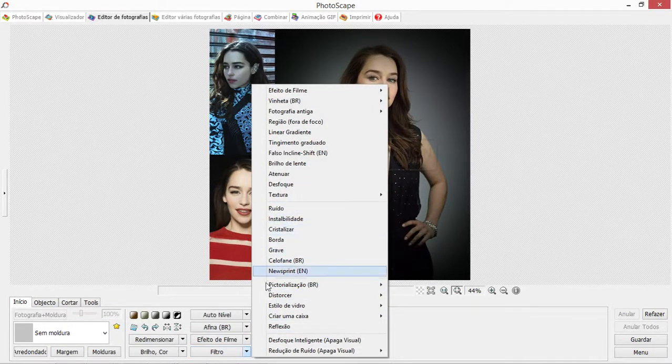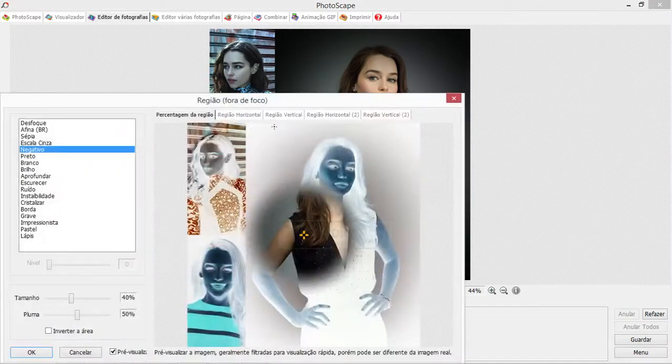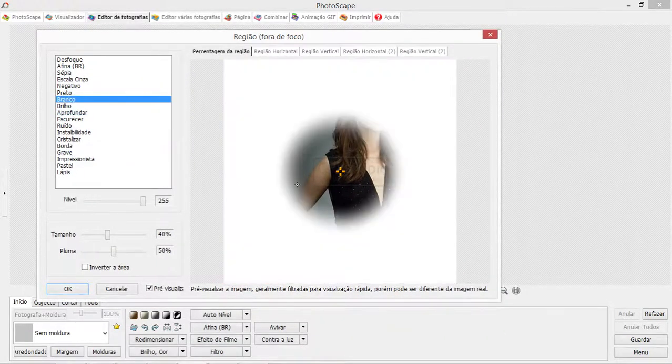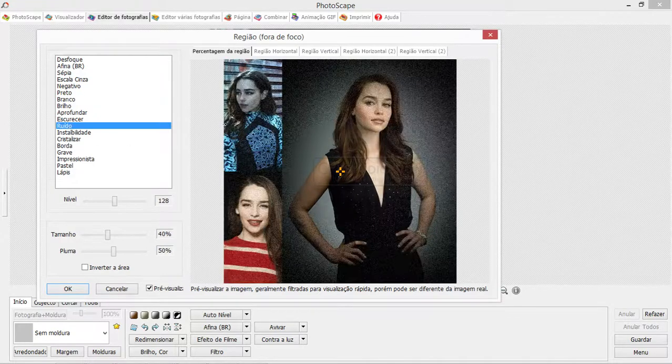So we talk about this here and we talk about this here, except for one thing, the region. The region is good. The region involves a lot of the effects that we talked about, and with a specific region for you to put it. For example, let's choose this one that I was talking about, but I don't want her face. So as you can see, everything around her is with the effect except the face. But if I click here, invert, as you can see, her face stayed with the effect and everything around just lose it.